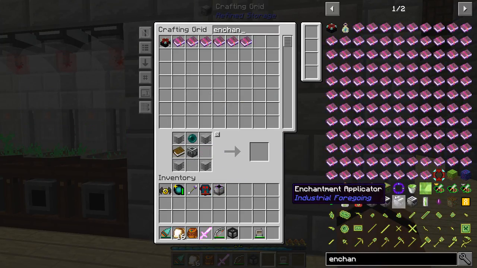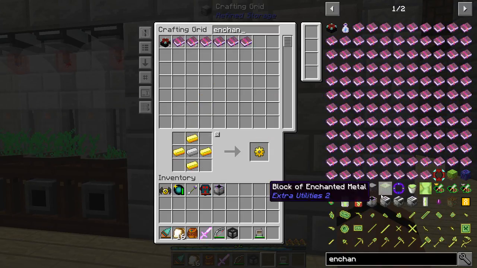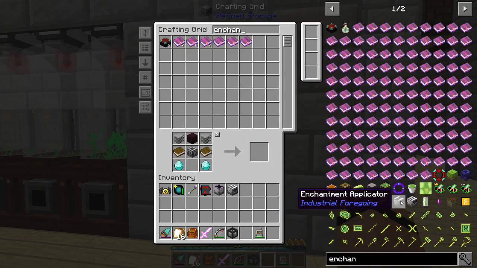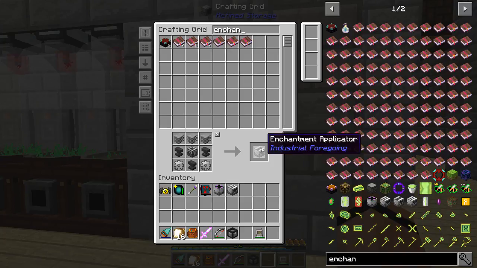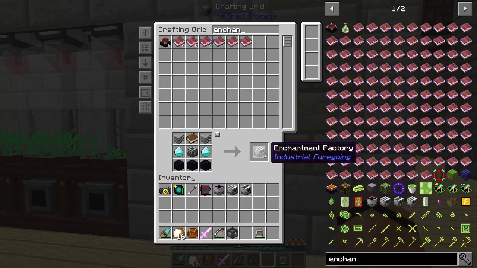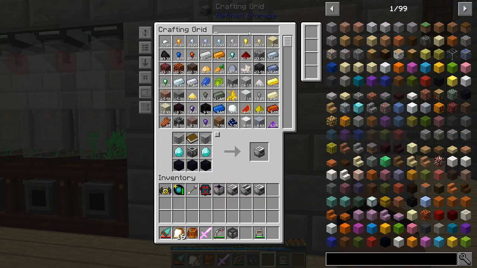Okay, there's the sorter. Let's see, gold gears, probably don't have those. And let's get this guy, the extractor, and the applicator. Yep, got that. And the factory. Cool, got all of those. Now, this isn't the only enchanting that I want to build, but it is some of it.